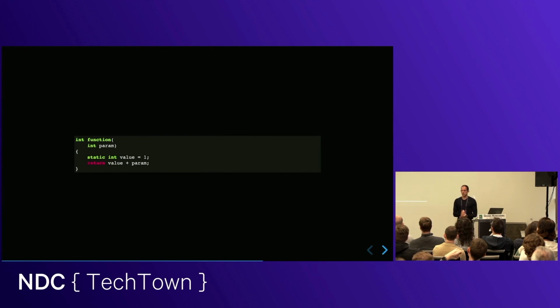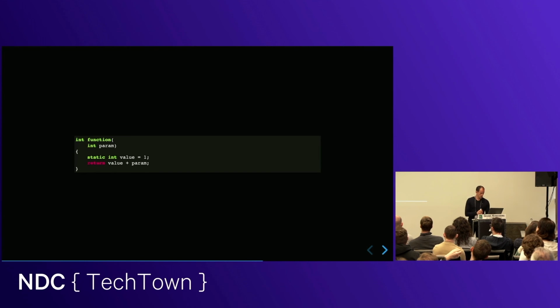What if I put static here? This is a different static than the one I had earlier. What does this static mean? Yeah, it means that this is basically like a local global kind of thing. It has static storage duration, so there's only one value in the entire execution of the program. So every time I call this function, it's the same value. If I increment this by 1 every time I call the function, then each invocation is going to see an incremented value. So it's kind of like a global, but scoped inside of this function.